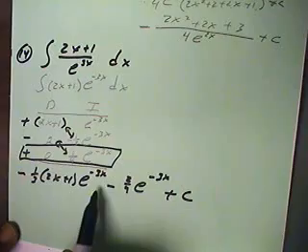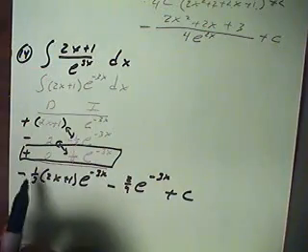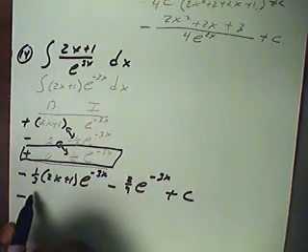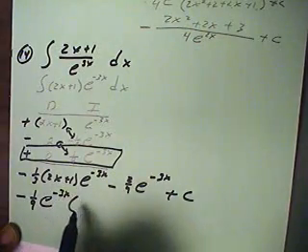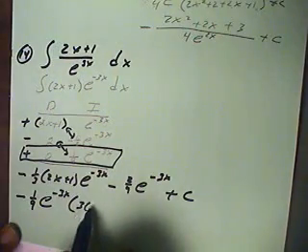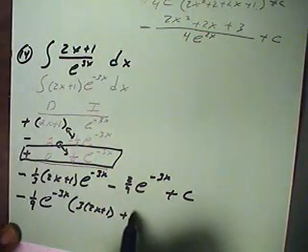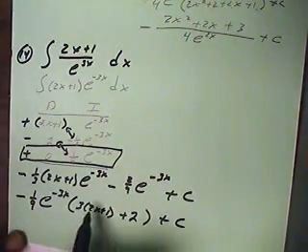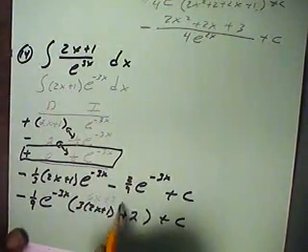Alright, let's clean this up a bit by taking out all the GCFs, the common factors, greatest common factors. We have a negative here, so negatives can come out. We have a 2/9 and a 1/3, so the 9 can come out, so let's take the 1/9. And we have an e to the negative 3x power. That'll leave behind a factor of 3 times the 2x plus 1, a positive here, and a factor of 2, and plus c.